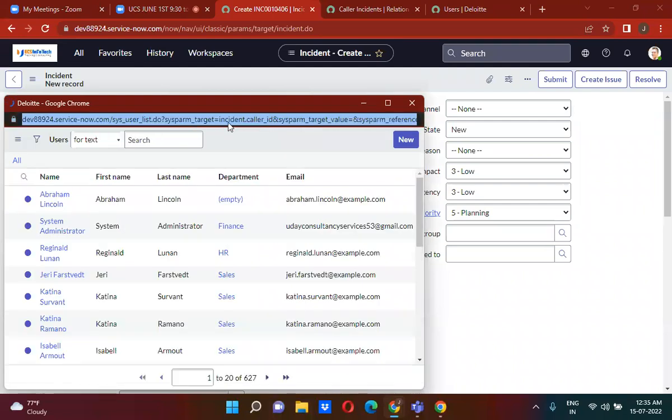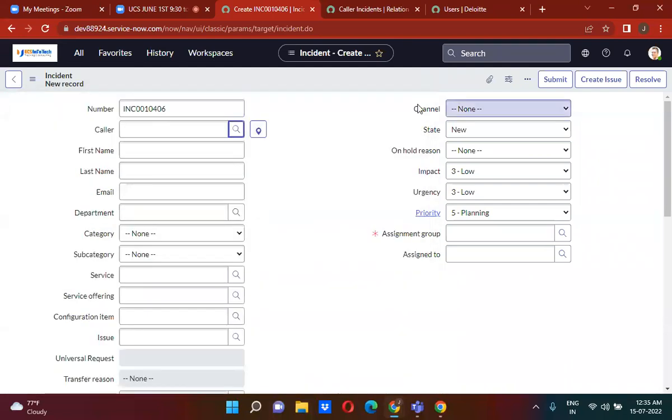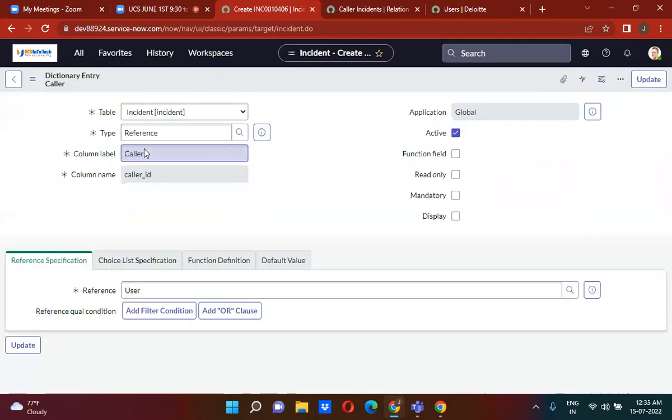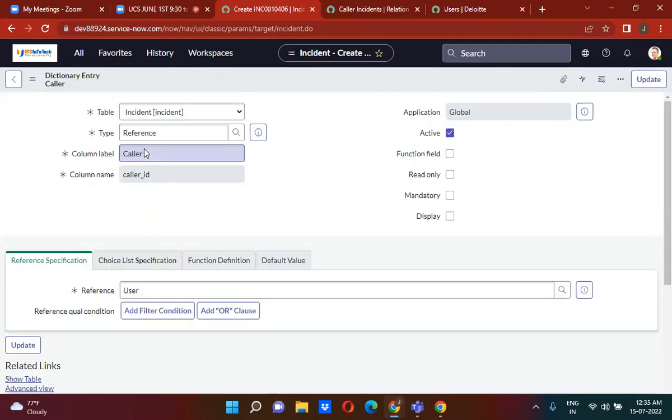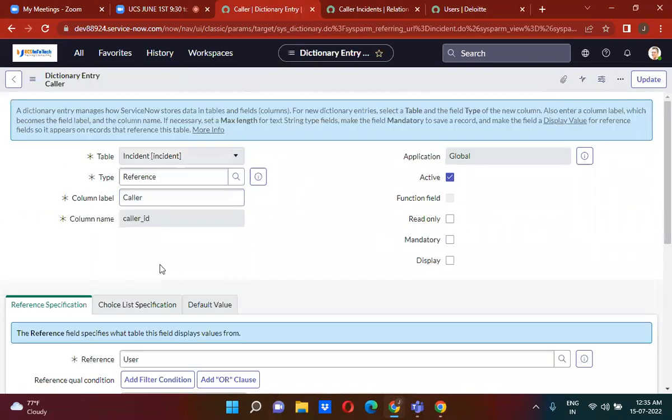Okay. While we are discussing reference qualifiers, guys, there are actually 3 types of reference qualifiers: simple, dynamic, and advanced reference qualifiers.